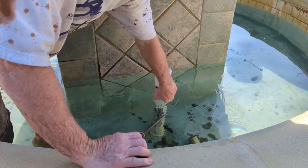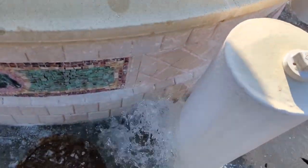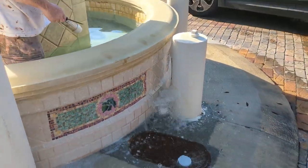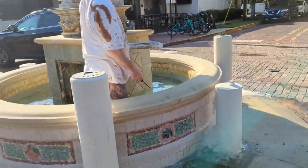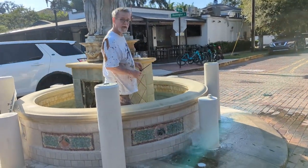So I'm unscrewing this. You'll see it start flowing out here. That will slow down to about, like I said, 8 or 12 inches. Okay?